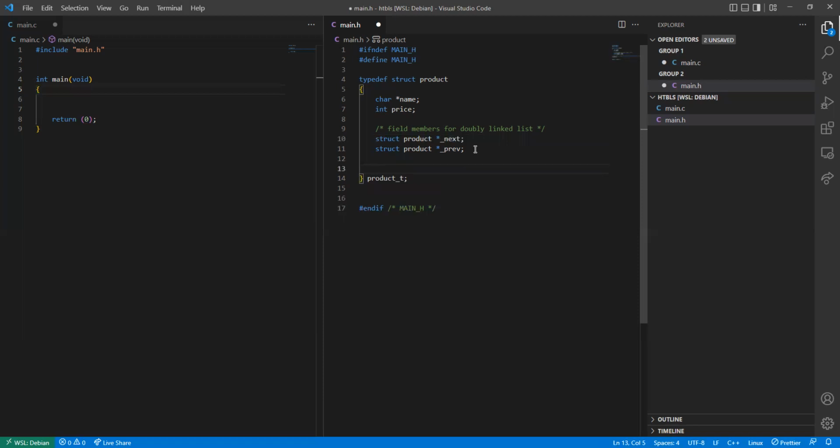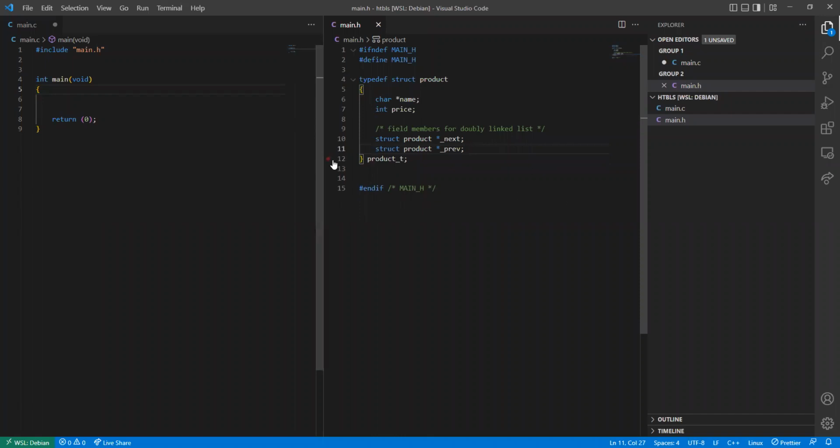Let's say you want the product struct to be stored in something like a tree. Maybe you want to add some additional fields so that the struct can have support for trees. For now, we only want the structure to support the double linked list.